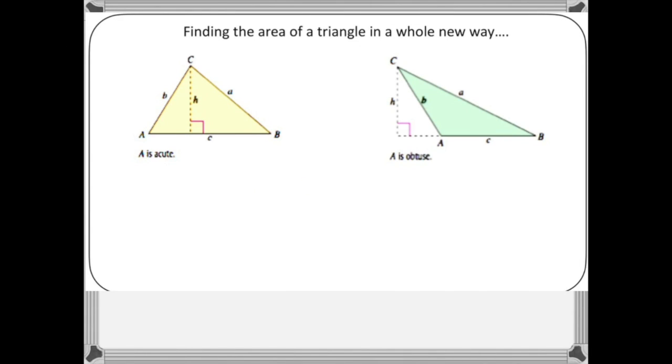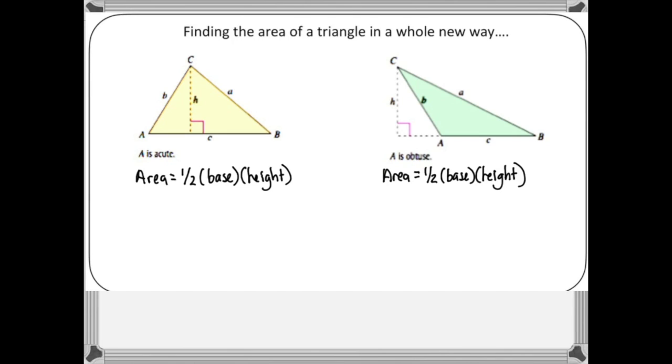Okay, so what we're going to do is derive how to find the area of triangles in a whole new way. And so we're going to start off with the old school formula and work our way into a new school formula. So let's start there. Okay, so we have area equals 1/2 base times height, which is our old school area of a triangle formula. And what we're trying to do is get rid of that height because we saw in the prerequisite skills that we had to solve for the height, and that can be kind of an ordeal. So let's do this, okay?